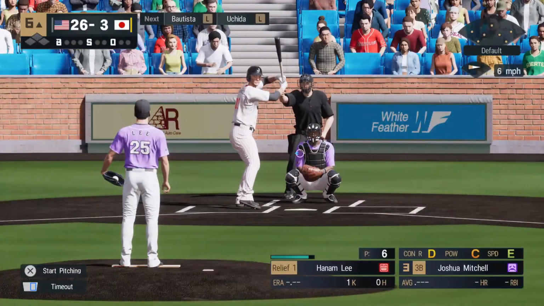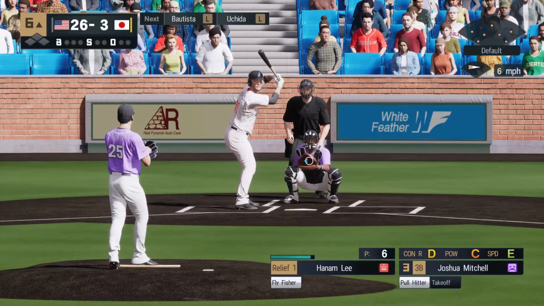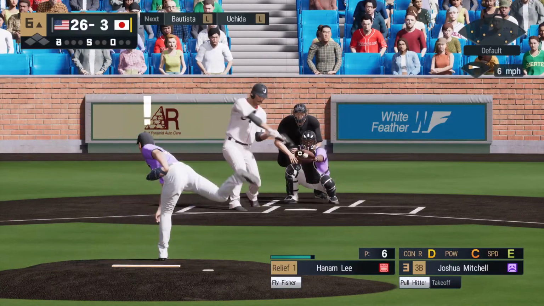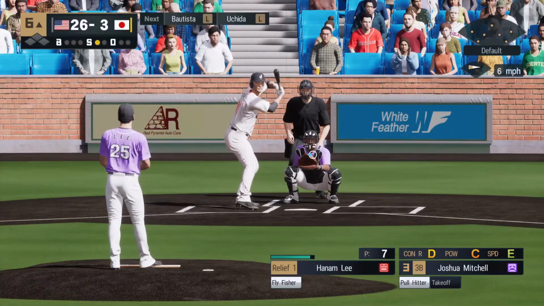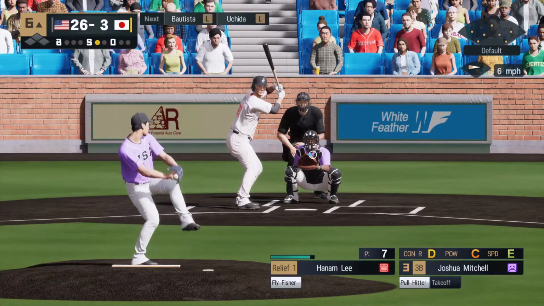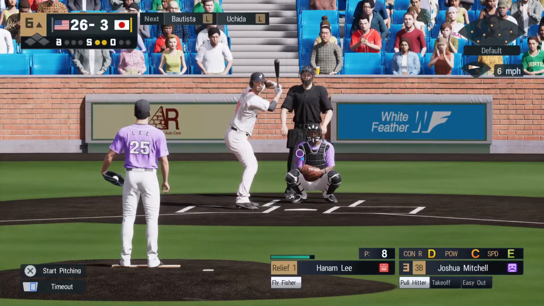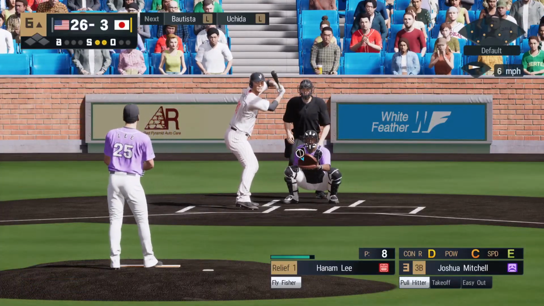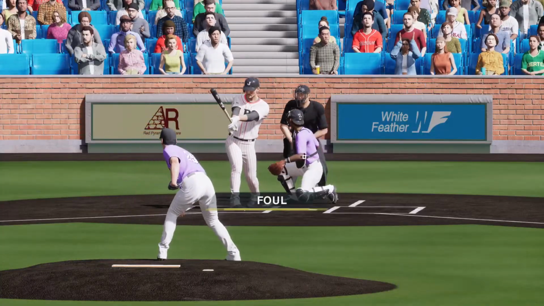If you're just joining us, we're live from International Field, and we're just about to begin the 6th. Japan will start this inning at the heart of their order. Up to bat comes Joshua Mitchell. In his last at-bat, he hit a single to center. The U.S. Nationals have a commanding lead as we start the 6th. Let's see if he goes outside next. A foul ball.